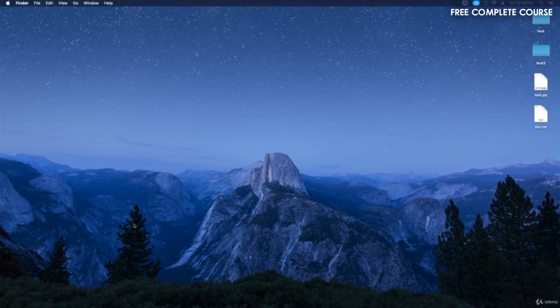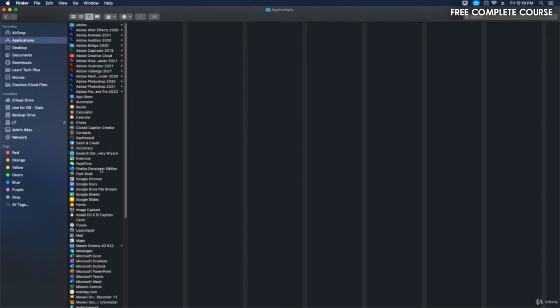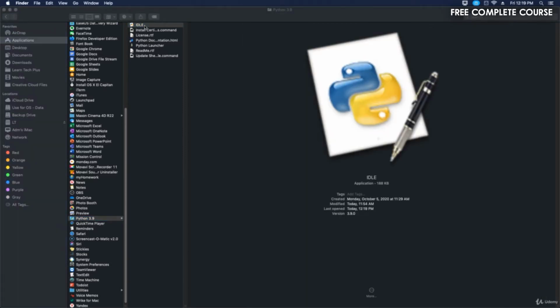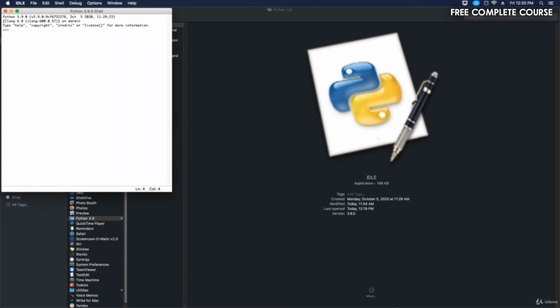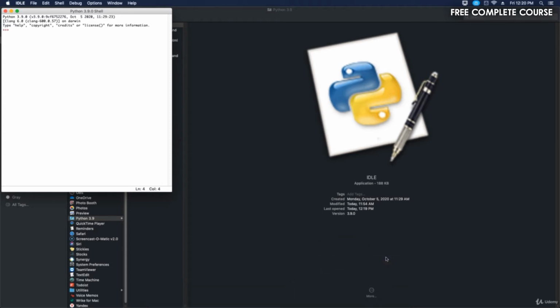So what I want to do is go to the Finder, and if you're on Windows, go to the Start menu and type in Python. And what we're looking for is the icon here that says Python 3.9. And we're going to double click on the IDLE. Okay, so if you type in Python IDLE on your Windows machine, this should pop up and we'll load this up. And then I'm going to pin this to my dock so that on my Mac here, I don't have to keep looking for it. Now on Windows, you can pin it to the taskbar.